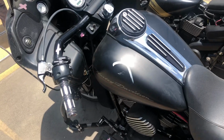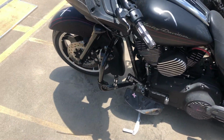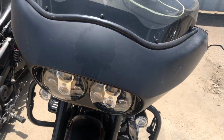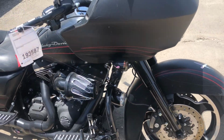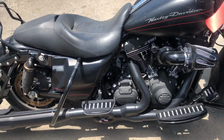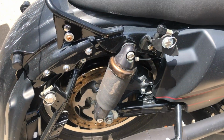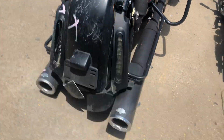Yeah, my bad. So, y'all see the miles on her. She got some scratches. She got some bruises. She got some bumps, but we're going to bring her back. Fighting weight. Got air ride suspension on it. I already got the CVO tail.